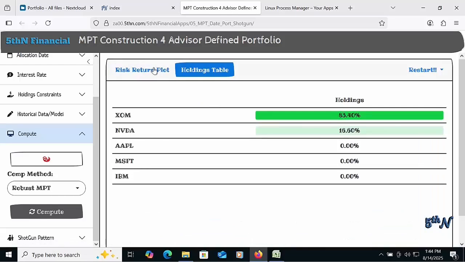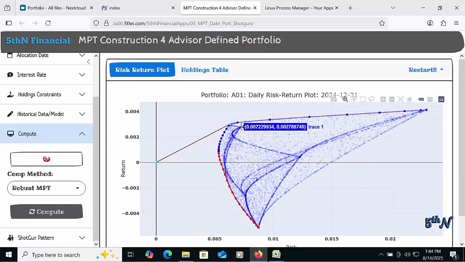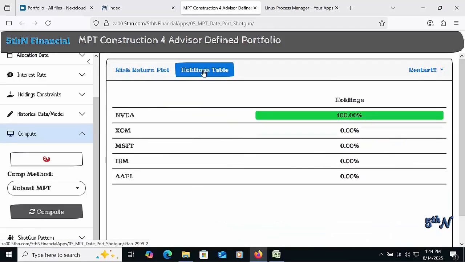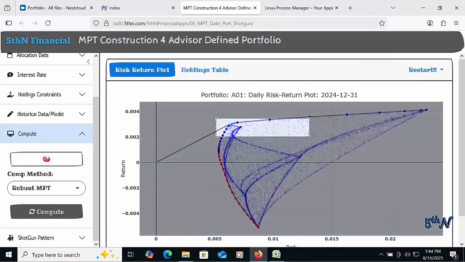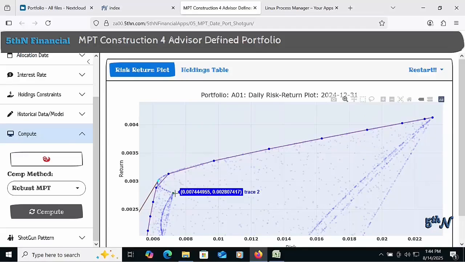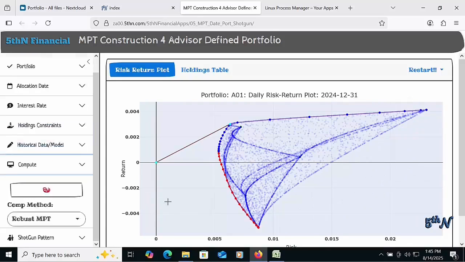If you look at it, it looks like it's associated with 2 assets, and it's not too surprising because if you back off, you see one of these assets is the ExxonMobil, and the other asset is the one that's all the way back here, and it is the NVIDIA. So when you click the efficient frontier, you see ExxonMobil, NVIDIA. Why do you see that? Because actually, if you look at it, the connection between this asset and this one begins right around here on the efficient frontier. All these points along the efficient frontier are connected to only those 2 assets. This is something you would not see if you didn't generate the internal structure using the random point generation.